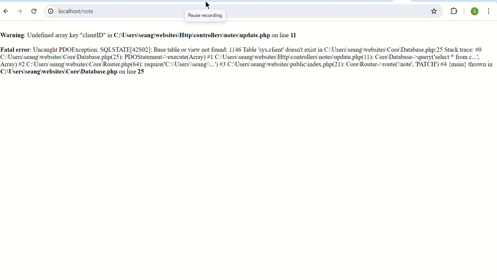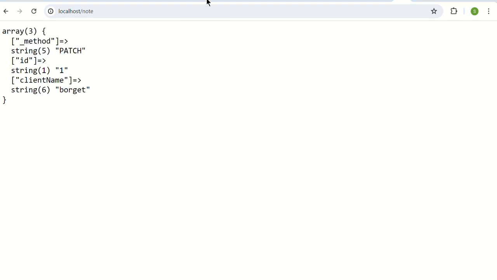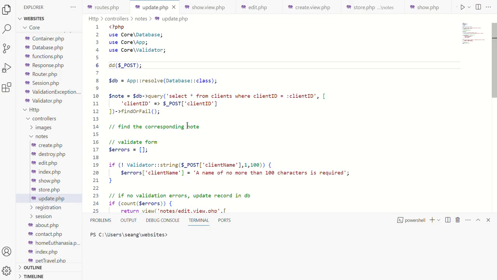I'll go look. Alright, so I had to look at the post request I'm sending through, and we've got method patch, client name, Borgut. And then I was saying client ID is actually just still ID. So I'm just going to quickly look at here. I think it must be where client ID is equal to ID.